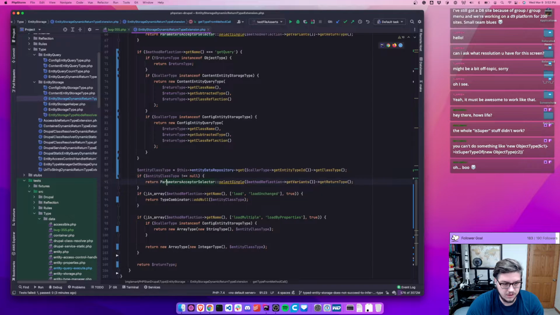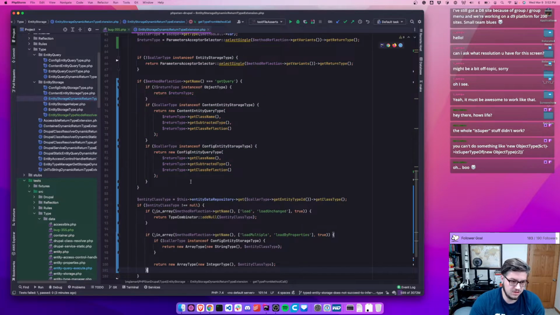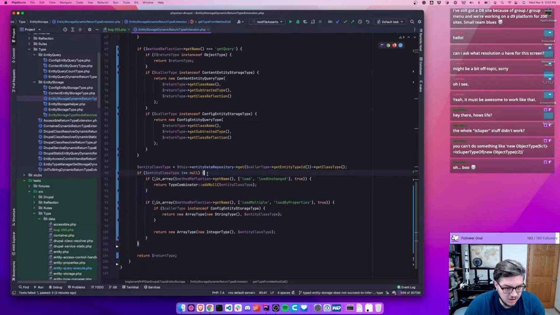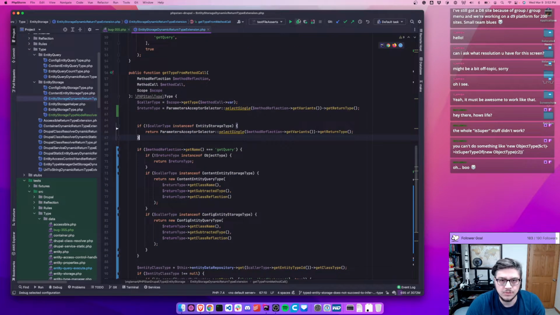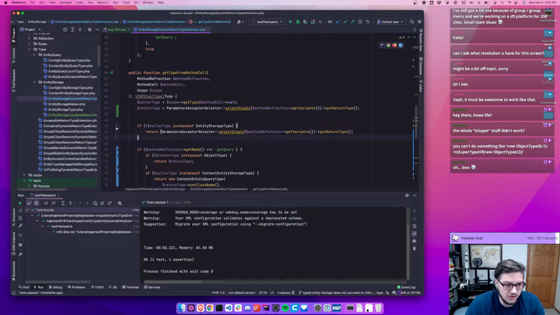So in my opinion, we need to move these inside of here because these have a dependency on that variable. Maybe. So let's just run it. This is another one. Okay, now it's passing.